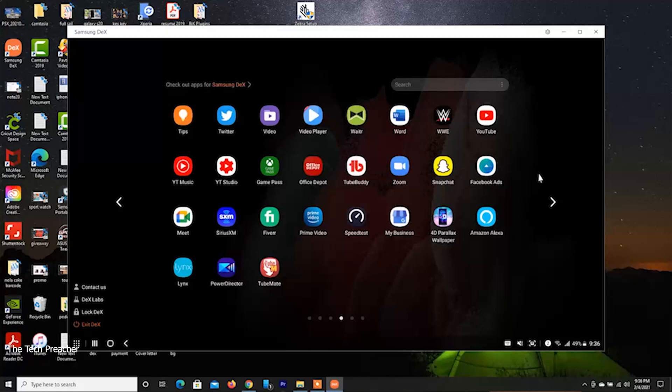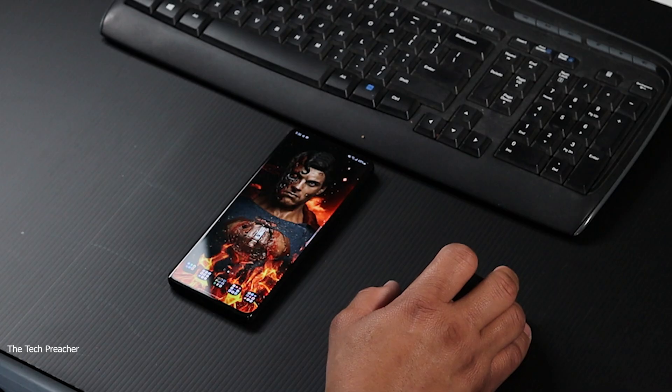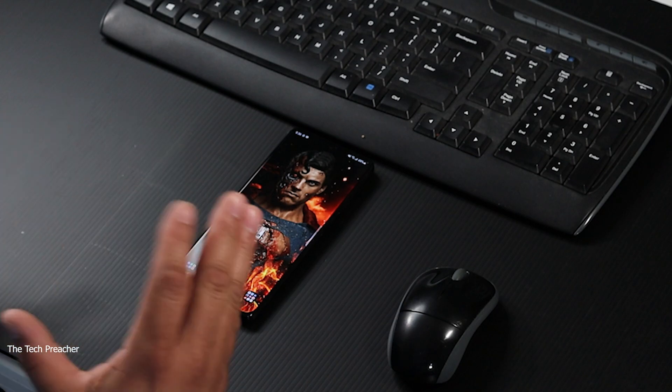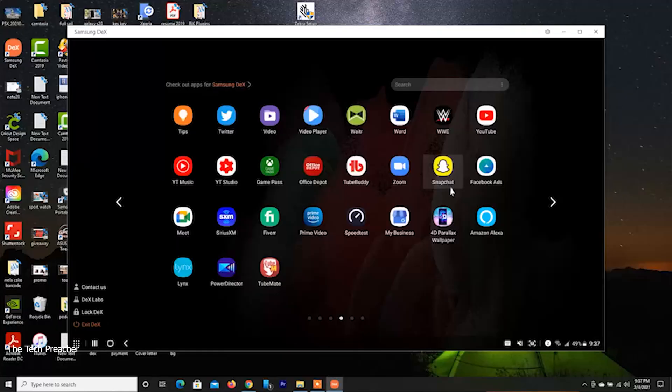This was not enabled on Galaxy devices before now. Now with the Galaxy S21, you have DeX, wireless DeX linked to Windows — this is next level stuff. So now if I need to go to my PC, I can wirelessly DeX my device to my computer and have a virtual environment. It's big for me because if I have employees on the same PC and I need to do payroll or some secret stuff, I do not want files logged or saved on that PC — the files can be saved on my device. So if I need to use the power of the PC, I can use it in a virtual environment. DeX.